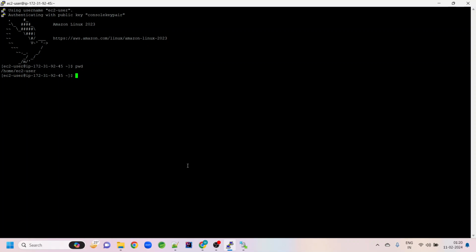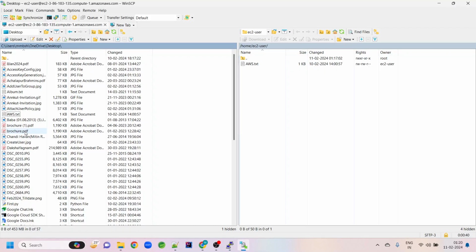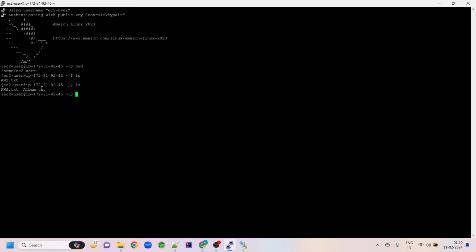Here you can see only aws.txt is there. Suppose you upload something else, an album. Now if you type the same command, you should see both. So you are able to connect to it using WinSCP and PuTTY because port 22 is enabled for SSH.